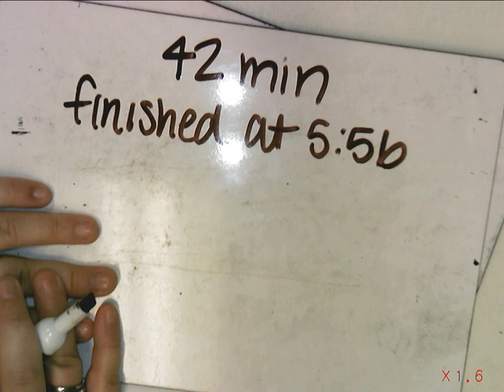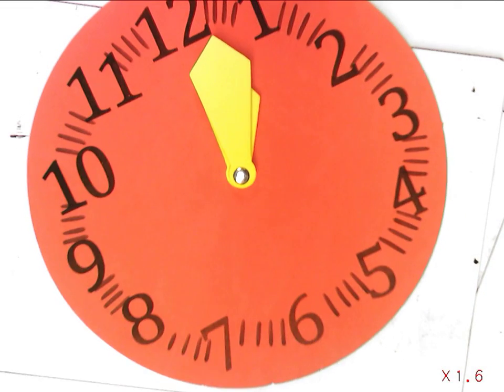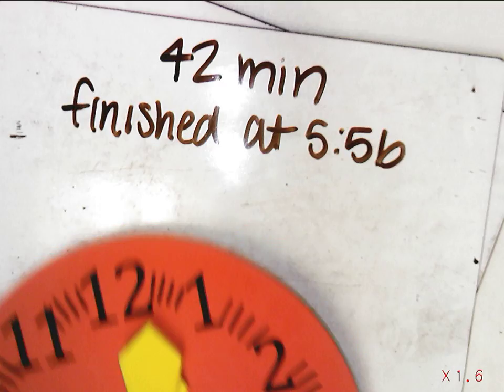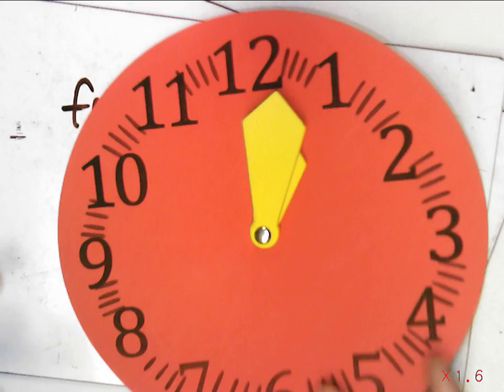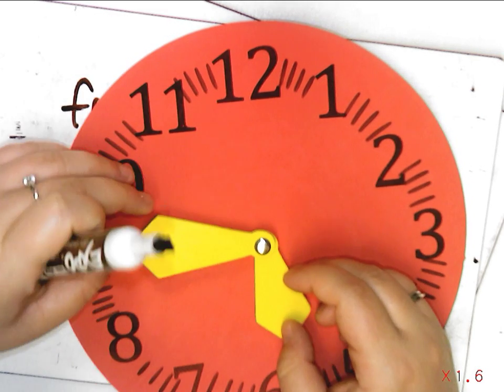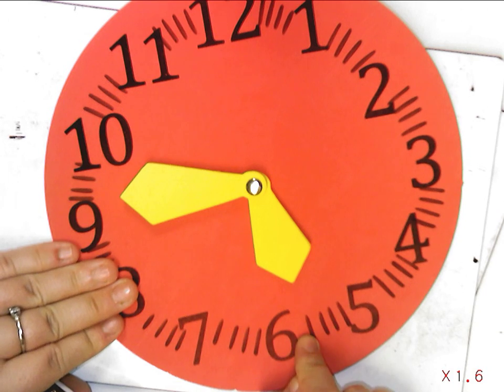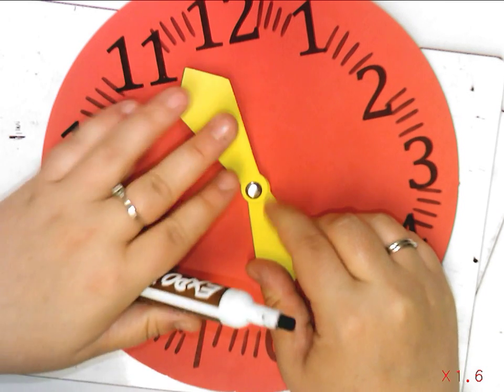So let's now use a clock to solve this. Let me get my clock. And if you don't have yours, that's okay, but let's take a look at my clock. So I told you I finished cooking at 5:56. So I'm going to put 5:56 on my clock. And remember, I don't want you to worry too much about the hour hand. Okay? But it's going to be really close to the 6, because 5:56 is really close to 6 o'clock.